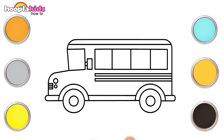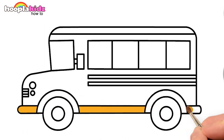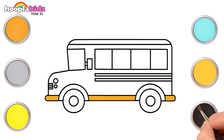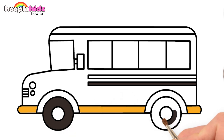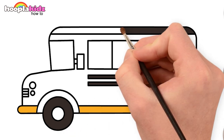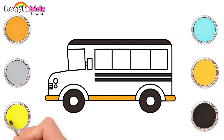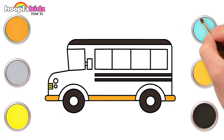Our bus is ready. Let's paint the bus with bright colors. Use orange to paint the bottom of the bus and black for the lines on the bus, the wheels, and the top of the bus. Wasn't that easy? Now use lemon yellow to fill the lines in the front side of the bus.